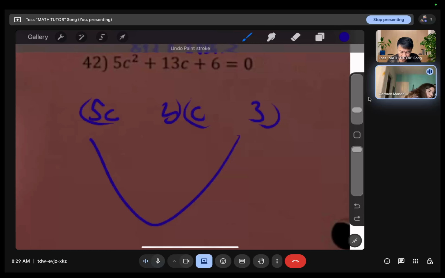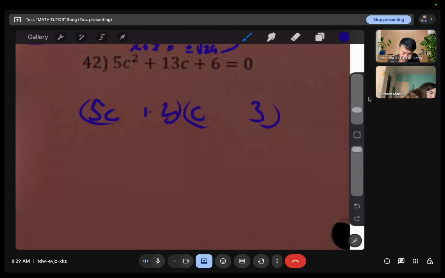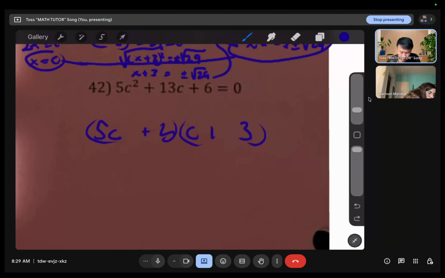Let me see. Plus plus? No, not plus plus because we can't do that. If I do that, I get a 15. If you can see here, it will be 15, 16, 17. So what if I switch them? 3 here and 2 here. Okay. If I do that, I get a 10.